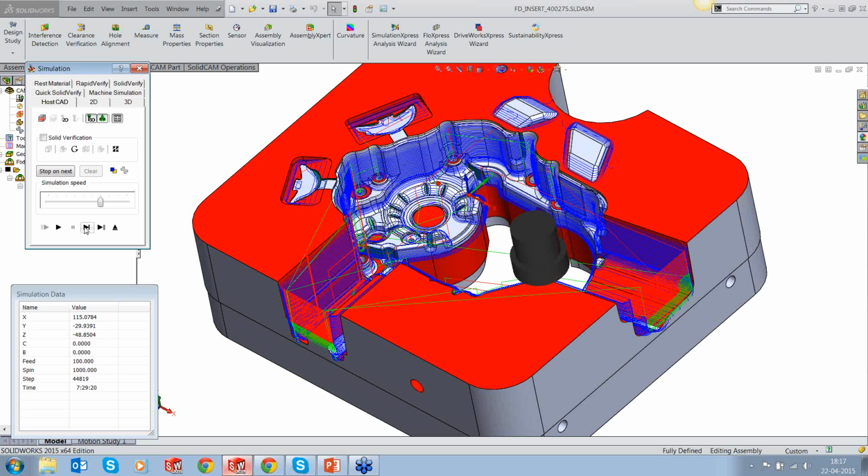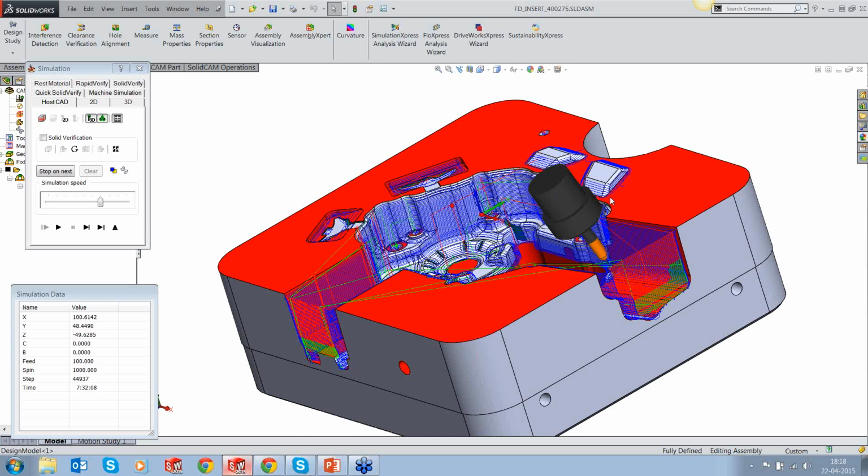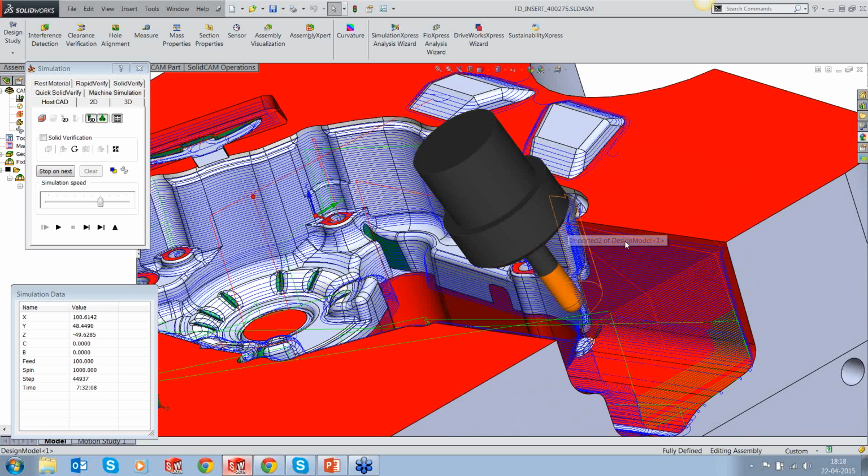Okay, let's go ahead. And you can see that here it tilted because it's going to come pretty close to this edge. The holder would come pretty close to the edge of the part, so it's tilted itself to avoid the gouge. Now, how would this look on the machine?